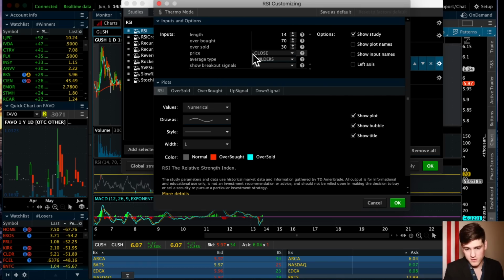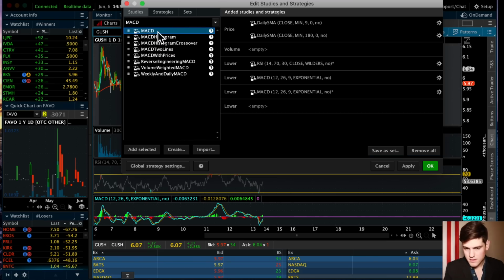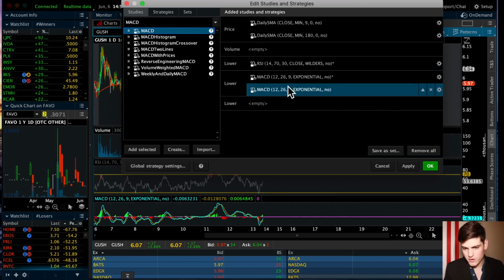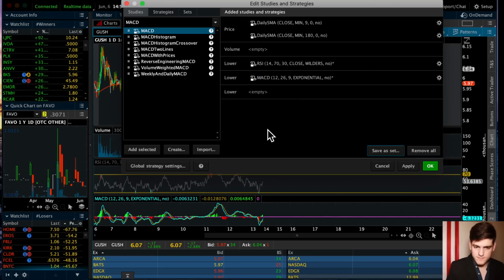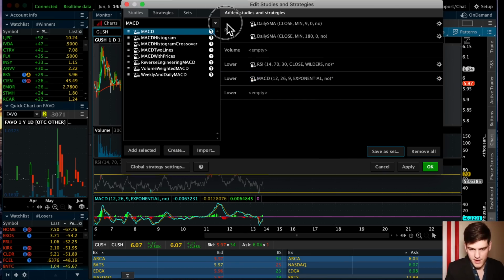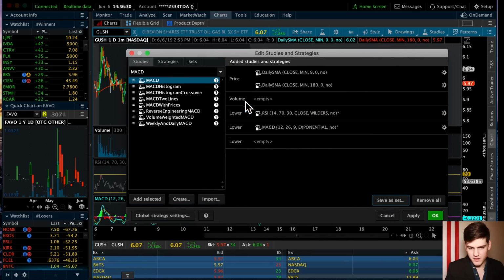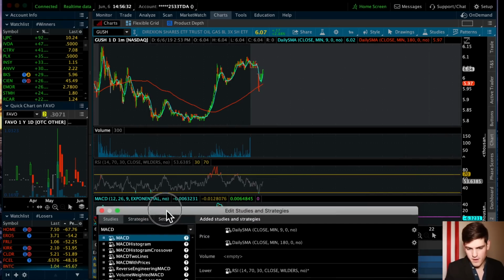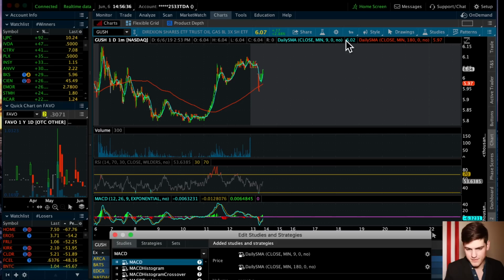And then we have this set as so. Colors, everything's good. Okay, and then the MACD is also set to default. You just drag it up to where you want, and then you set that as so. What other indicators do I have? I think that's it. The volume should be there automatically. I don't think there is anything else that I have set up as far as I know.